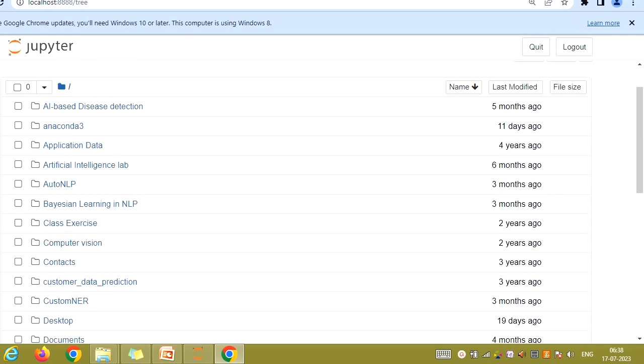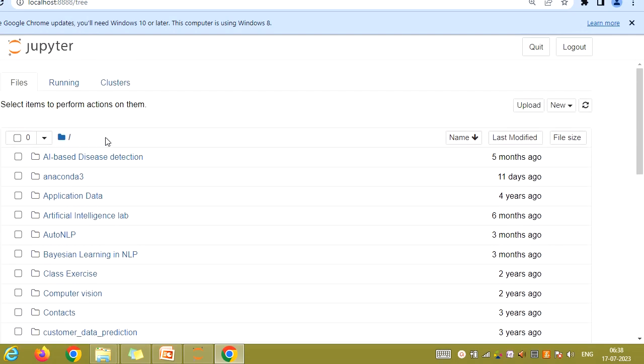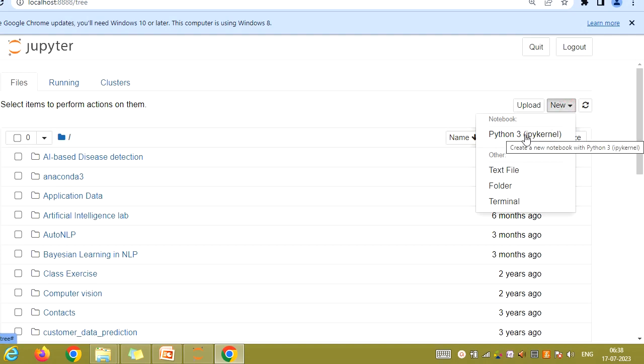In these files you can see all the files that I have created. If you want to create a new file, you have to go to this New, and you can see we have various options. If you are creating a Python notebook file, you can select Python 3 IPython kernel, the interactive Python kernel. It makes use of a kernel for running your program.